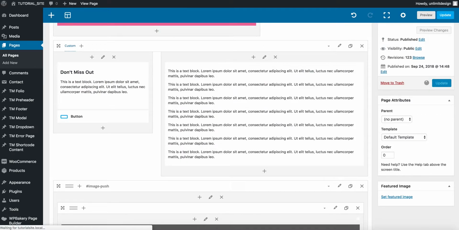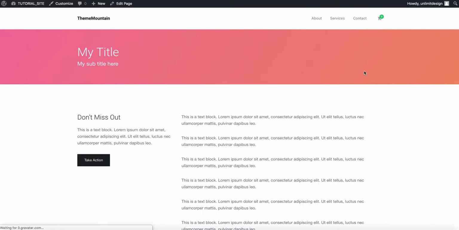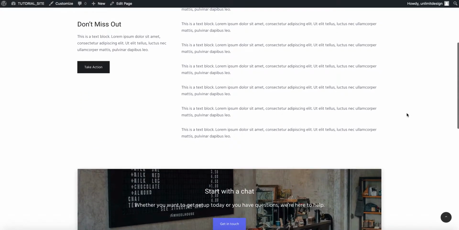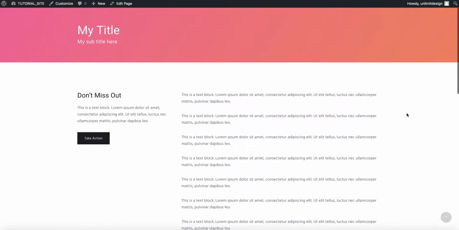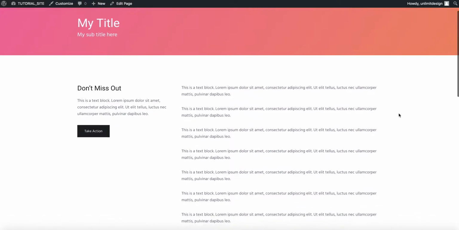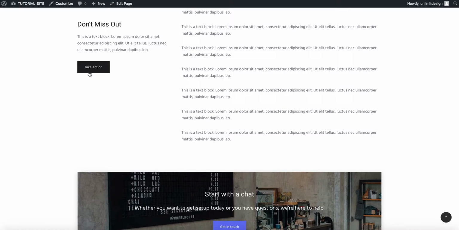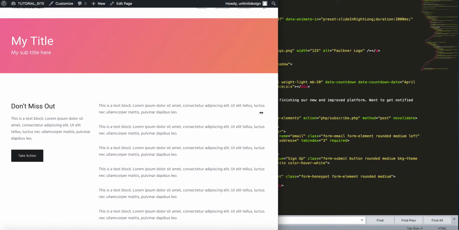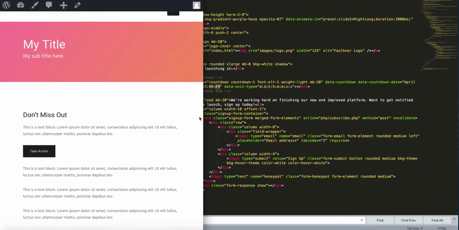Right, so let's see what this looks like, and we can identify the problem that we're going to have here. Right, so as we scroll down, the left-hand side column remains put. And this is useful because the user can read the information, and at the same time they have access to the call to action button right here. However, the problem becomes on mobile because what happens is that the call to action button sits on top of the content. This doesn't make much sense because the user would have to read the content before taking the action.